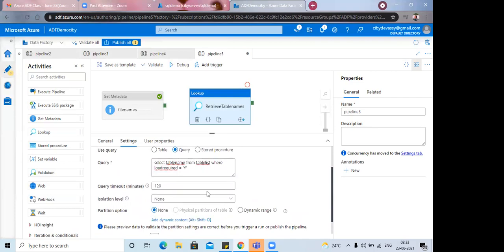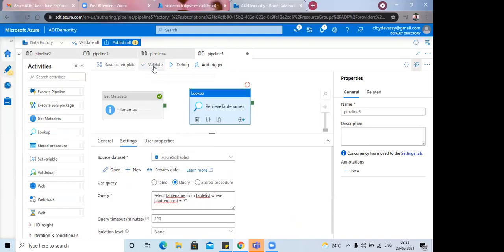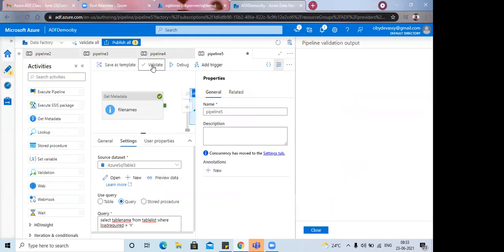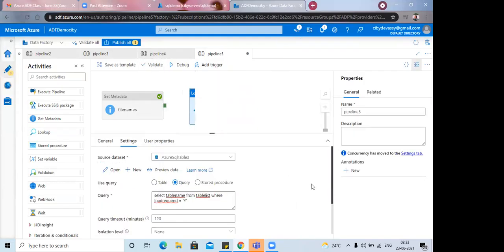Now validate. Basically, it will try to validate. In tomorrow's class, I'll tell you. This is exercise step by step. So lookup has the capability to retrieve records from a file or records from any database, data store actually.